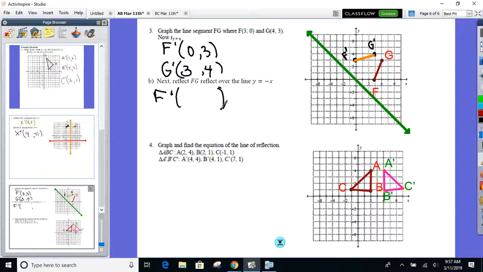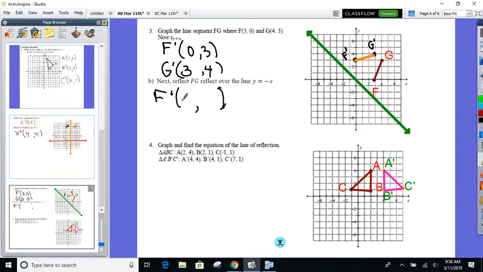What were you guys going to suggest? So just change the sign. Okay, oh, so you're saying 3, 0 goes to -3, 0? Close. We're almost there. Claudia. Okay, we're still, hey, take a look. If I get rid of the negative, what's there still? Y equals x, which I do what to the coordinates? So the coordinates are still getting flipped, but now I'm going to change the sign as well. So when you reflect over the line y equals -x, yes, you flip them and change the sign. So what would 3, 0 become?